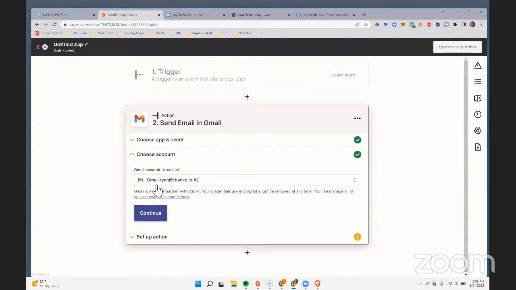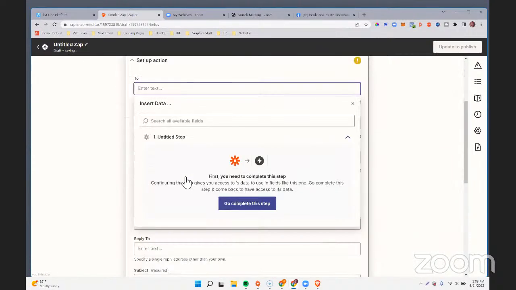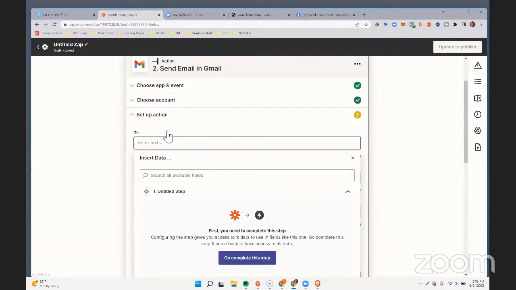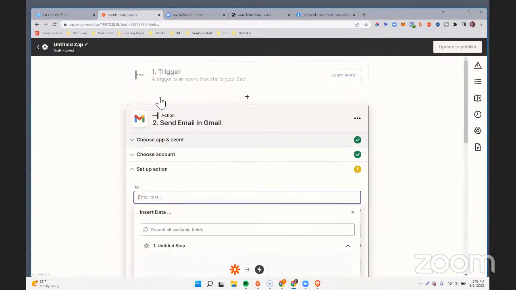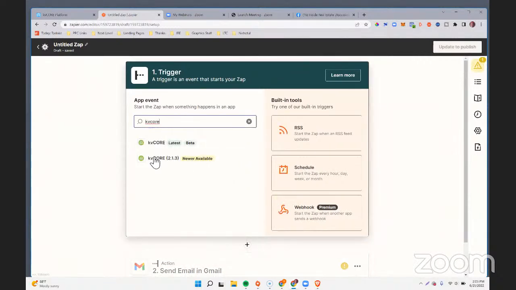So in addition to whatever KV Core is sending, I might send something alongside that initial email in order to generate more of a conversation. And maybe this will feel less canned than my other emails. So I would merge in whatever came over from KV Core on the first step. So yeah, we'll just do a little bit of zapping today.